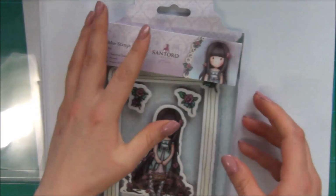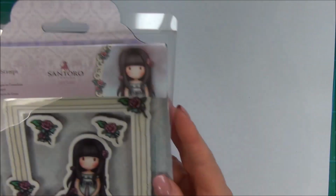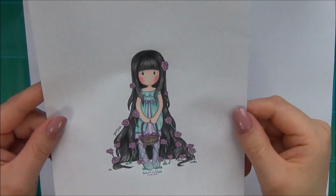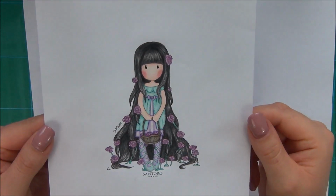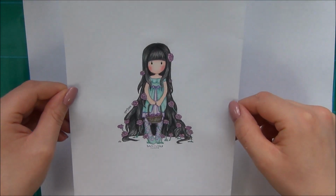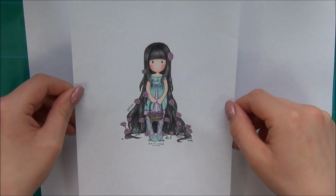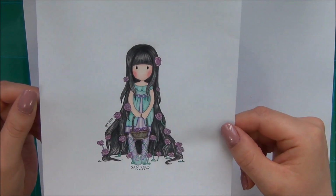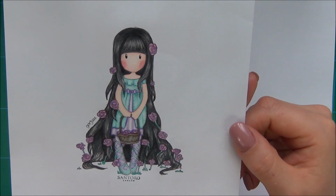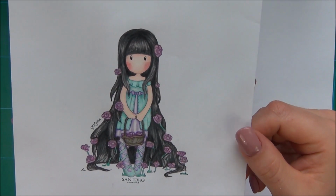And in today's video, I'm gonna show you how I color this stamp. So this is how it turned out. For coloring, I used Marco Renoir color pencils. In a description under this video, you will find the link to a video where I am talking about those color pencils. I'm doing swatches there.